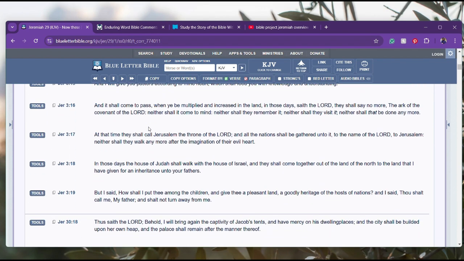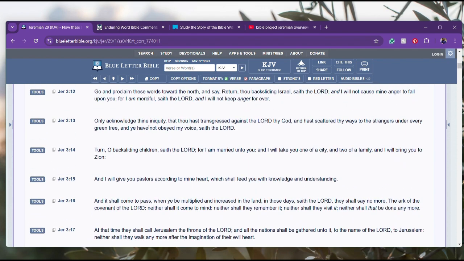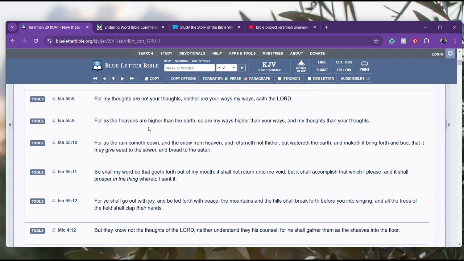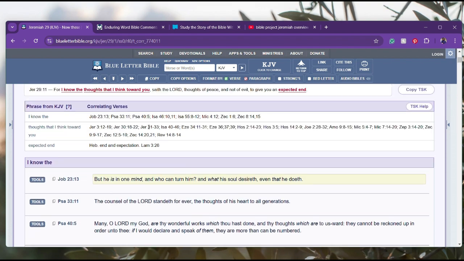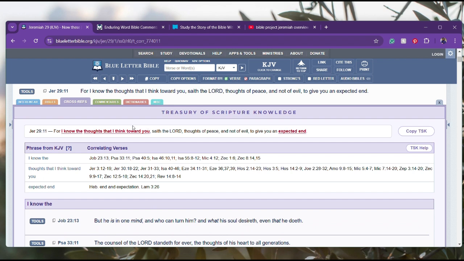So this is really nice when you're looking for where other terms pop up in the Bible. This is also good for verse mapping. I think that's the tool, verse mapping, if you heard that before.